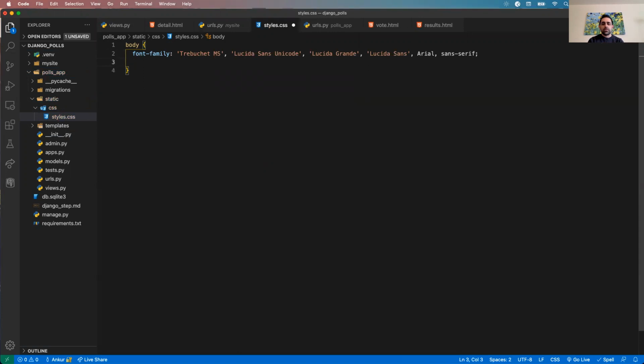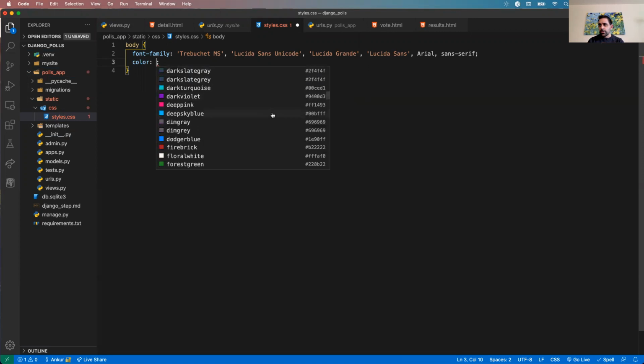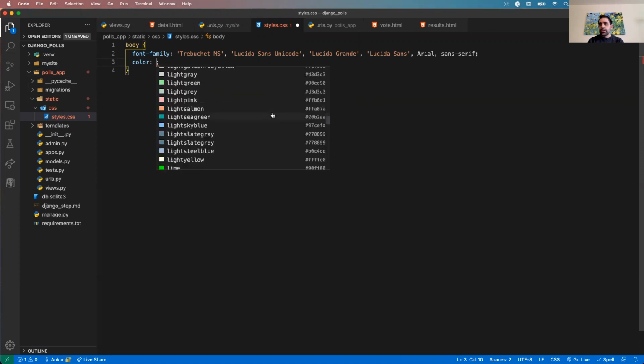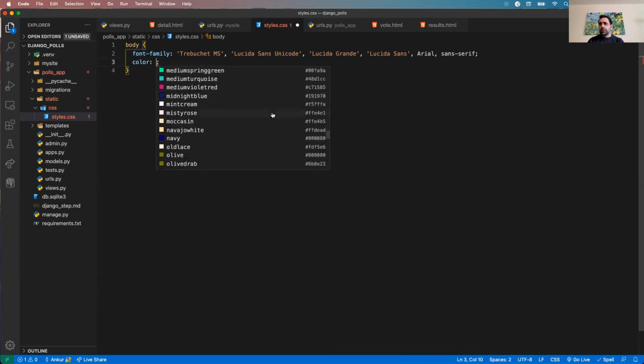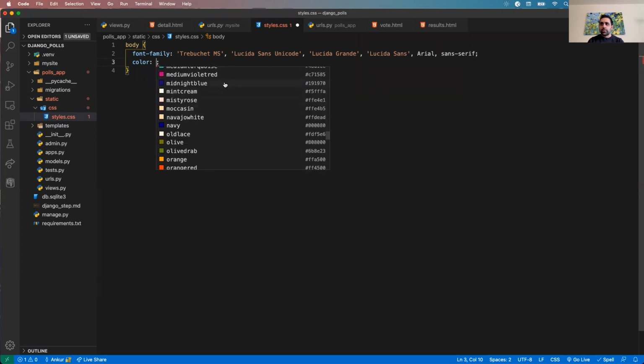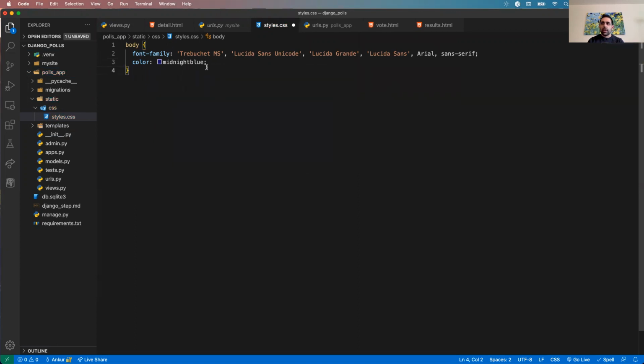Let's change the font color just to make it a little more jazzy. Let's pick a color out of this list. Something that won't burn our eyes. Let's go with midnight blue. It's probably going to look close enough to black, but it's going to be kind of bluish. That's cool. Let's add some margins in. So let's add a nice 20 pixel margin around each side. So we'll get some white space around the side.